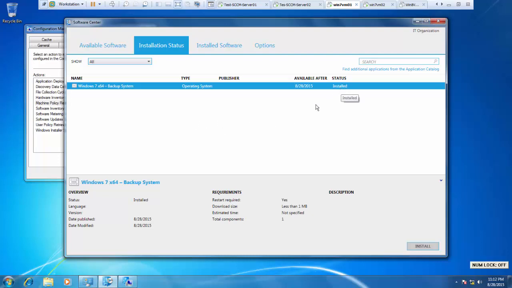So it has run, and okay, installation complete, the software installed. Well, there was no installation actually, but the operation overall was successful. That's what the message is saying. This means the settings of the user, or all the profiles of the user, must have been copied to the state migration point on the SCCM server.